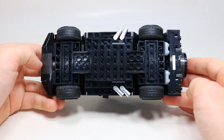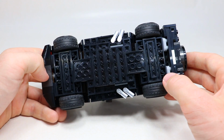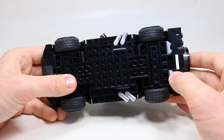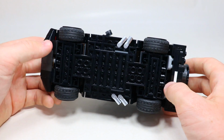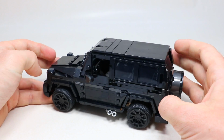The base of the model is really cool here as well. As you can see, there are just a ton of 1x5 plates here. I've never seen so many 1x5s used in a set in the past, and it was really cool, the building techniques you'll see when you watch the speed build, how they were able to accomplish some of the different building techniques, especially in terms of the design.